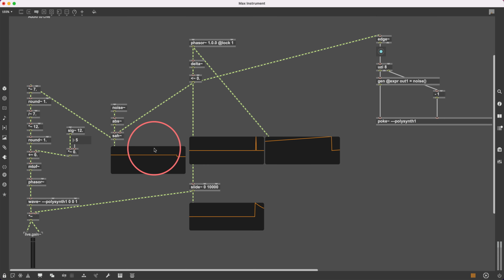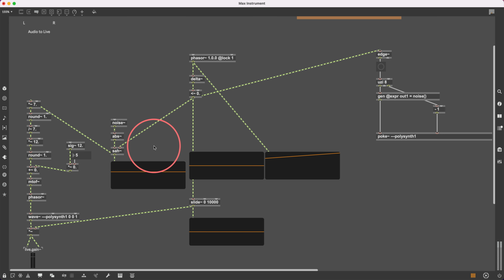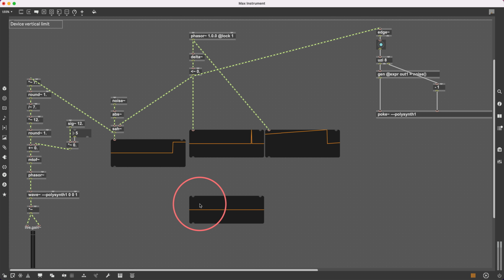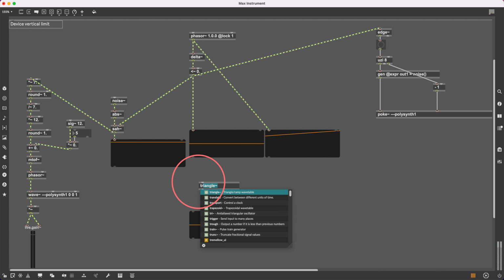So I'm not going to actually make it pluck, but I might look at some plucky stuff that we can do in another version of this video, because the thing about this idea is that there are loads of different ideas I've got for each thing. Like, this isn't just going to be a definitive polysynth. There are huge ideas I've got for how we can make these things. But for this one, I'm just going to go for something a bit droney and a bit woozy and a bit swell, man. So let's take out that slide and instead use a triangle.